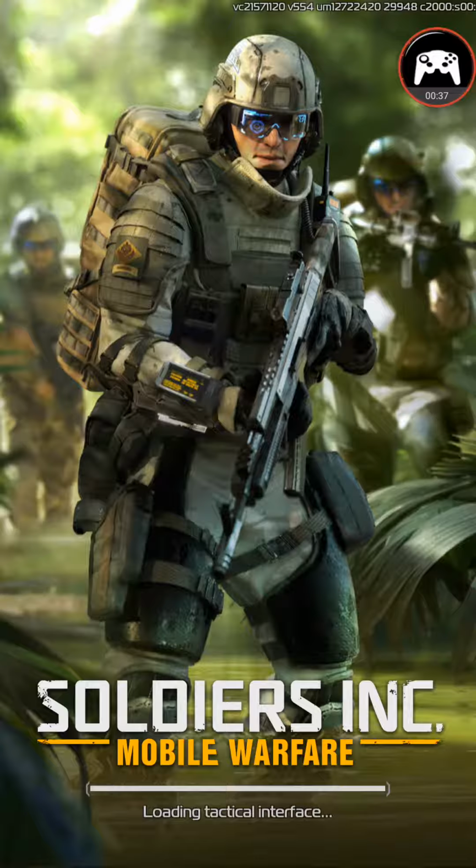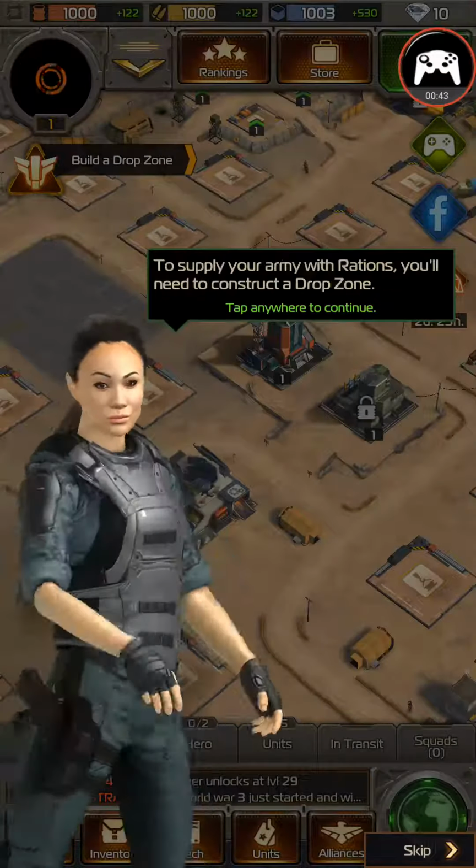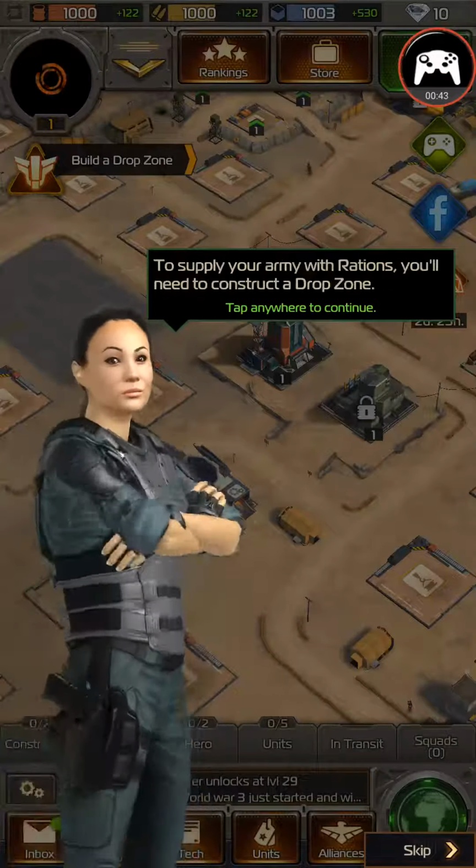Welcome to your base, Commander. I'm General Kim. Let's get you started. To supply your army with rations, you'll need to construct a drop zone.